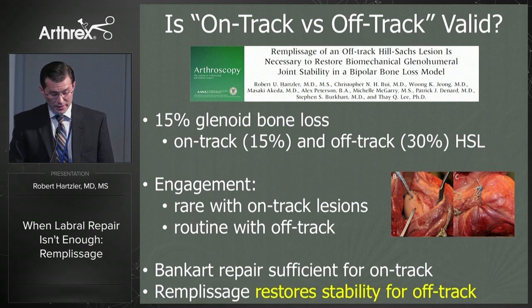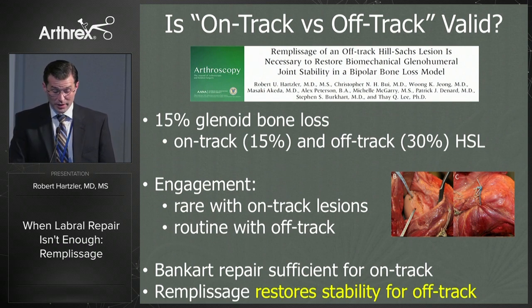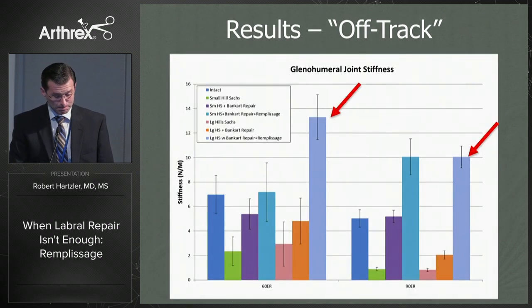So thank goodness Ty Lee's here, so if anybody has questions about this, he can explain this to us. We went to his lab and studied what happens in a biomechanical model of moderate glenoid bone loss with on-track and off-track lesions. What we found was that, as predicted, with on-track lesions, engagement, both just putting the arm into the apprehension position and testing it translationally, was very rare. But with an off-track lesion, engagement was routine. Bankart repair was sufficient for restoring stability for on-track lesions, but remplissage was required to restore stability for off-track lesions.